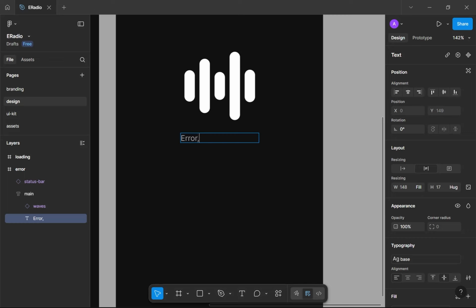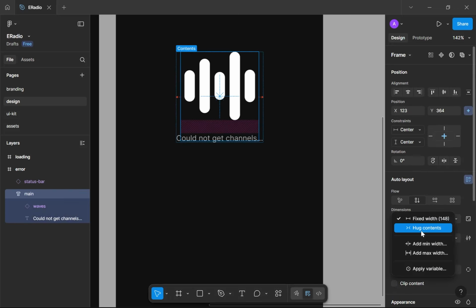Or we can just say something went wrong, or we could say instead, actually, could not retrieve or get channels. Channels here implying radio channels because this is a radio app. So yeah, okay, great.